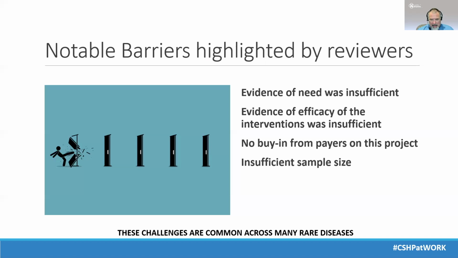And then, of course, I'll skip the no buy-in from payers. That's something we could have fixed. We just didn't know better at the time. But then the last one, insufficient sample size. Well, of course, right? It's a rare disease. So how do you get enough people, not only on your research team, but then when you get to doing the study, to actually participate so that your statistics work and so that you can make conclusions? And so, many of these things were points that we didn't really feel like we'd ever be able to address in this study. And so, we started thinking about this a little bit differently.